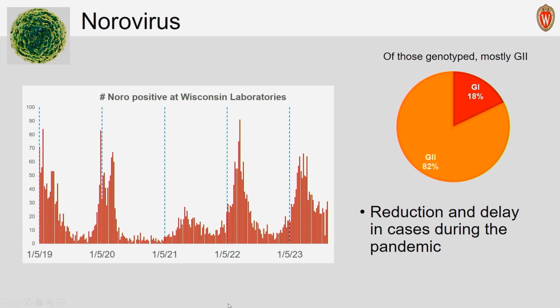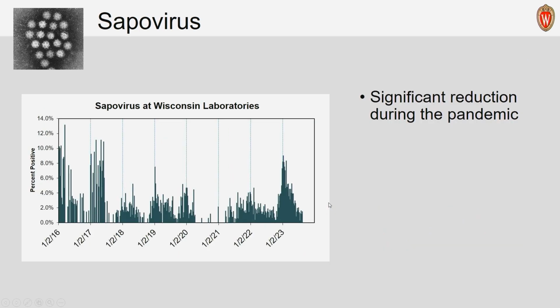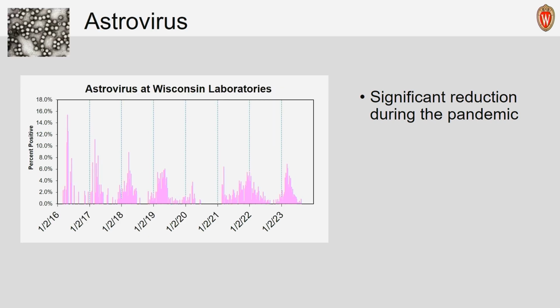Going in individually within these viruses, we do a lot of norovirus surveillance and some additional typing. The vast majority of what's circulating is G2, with only about 18% being G1. And there was an impact during the pandemic that cases did drop with norovirus, but seem to be back to normal now. Sapovirus also had an impact. So interesting that our viruses were much more impacted than our bacteria were, but also seems to be generally back to normal. And same thing with astrovirus. A little bit of a hole there, but it seems to be back to normal, but maybe a little bit of a shift on when the peak hit.